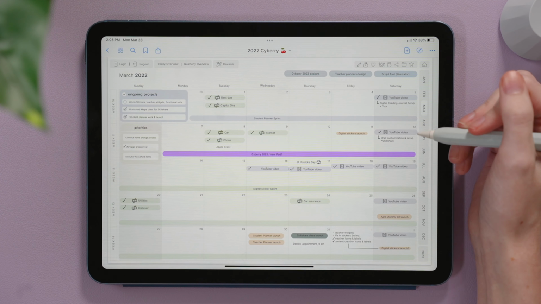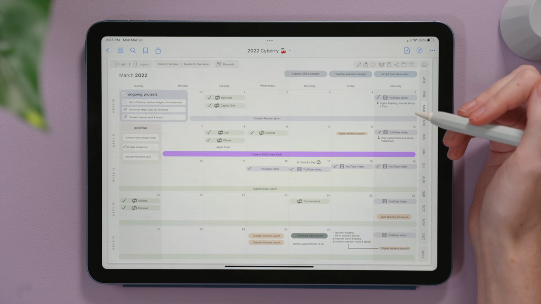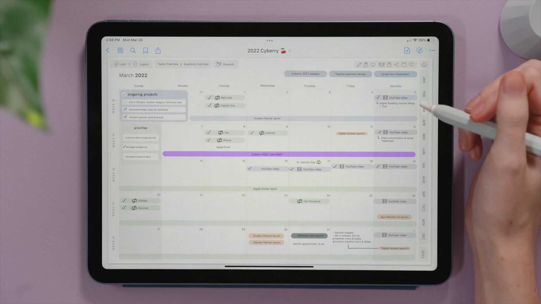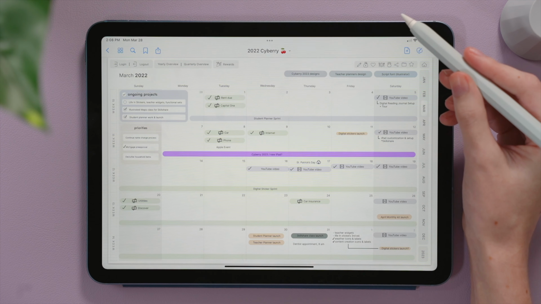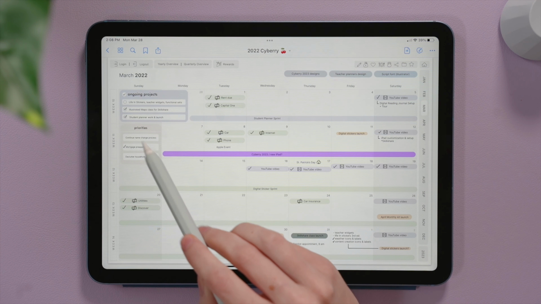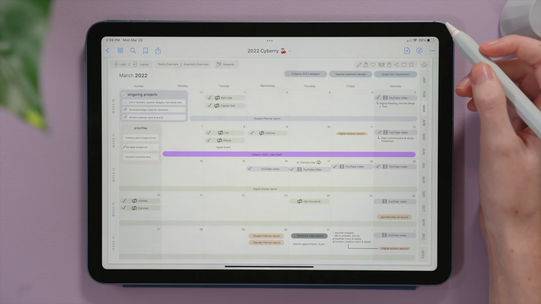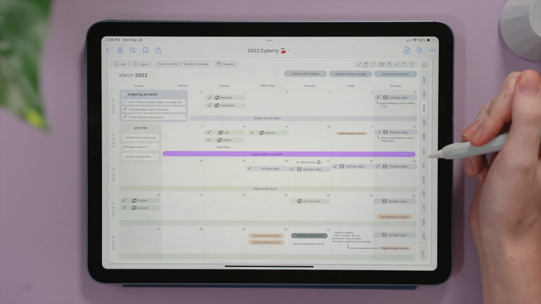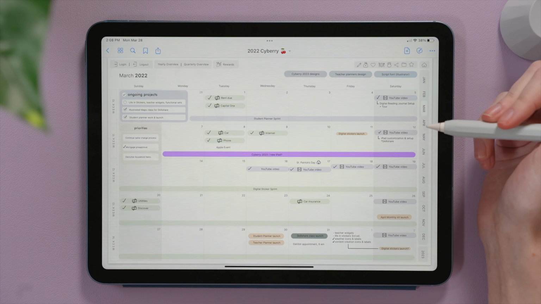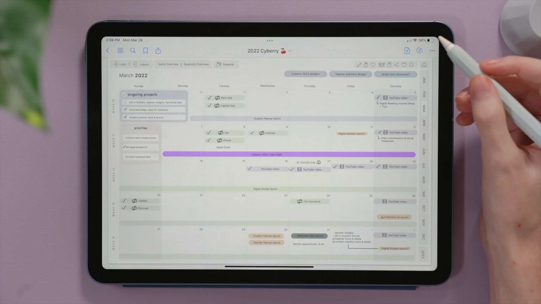So if you're not familiar already with my planning style, I'm a very functional planner. I don't decorate a ton, and if I do, a lot of the stickers and whatnot I use are also very functional. So we have some of the widgets here that I was using from the widget packs. And another thing that I've noticed with my planning style recently is that I've been really relying on the monthly view of my planner more so than the weekly and the daily pages and whatnot. So this is what March looked like.